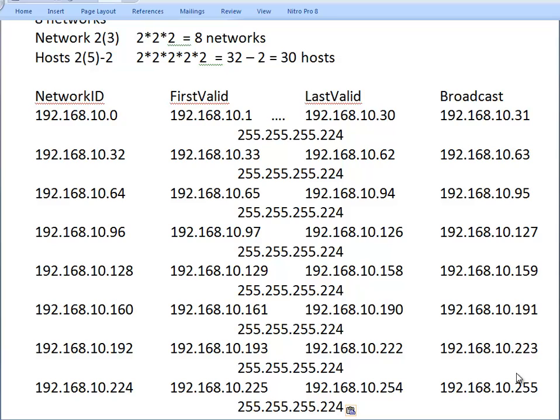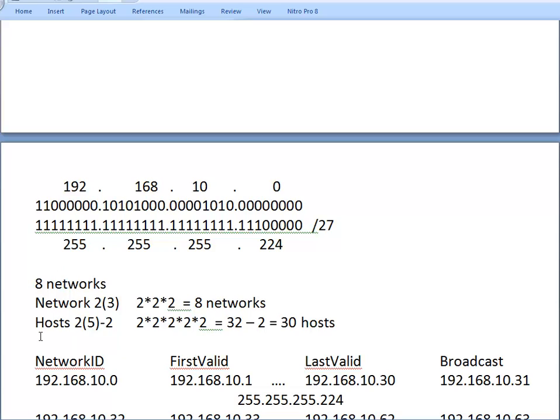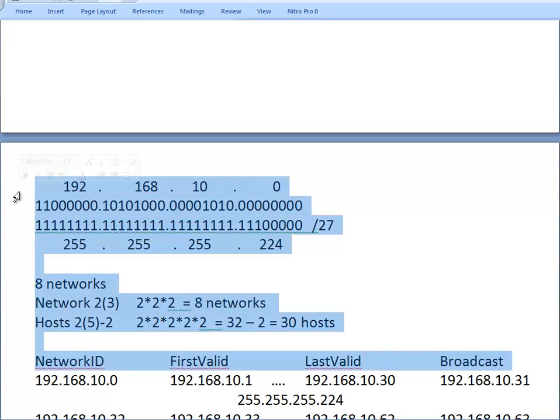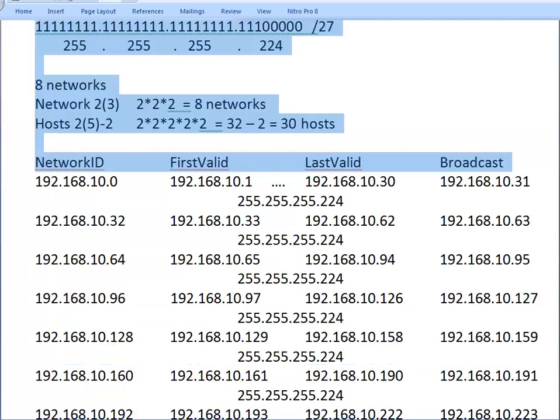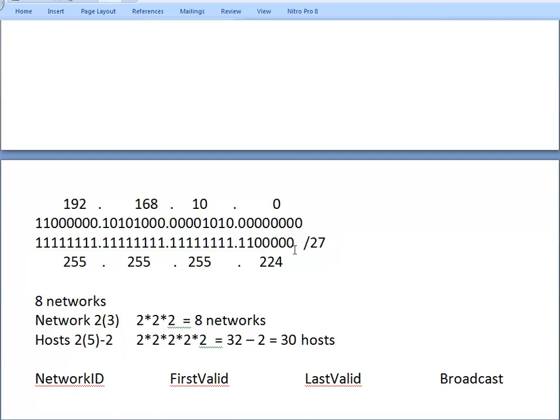Now, next thing we're gonna do, we're gonna learn how to subnet based on the host addresses rather than on the networks. Instead of how many networks we need, we are thinking about how many hosts we're gonna need. Okay, so again, I'm gonna grab some of the information here and go to the next page. Here, change some of the stuff here. So this is 23, 24.0, and now I'm worried about hosts.